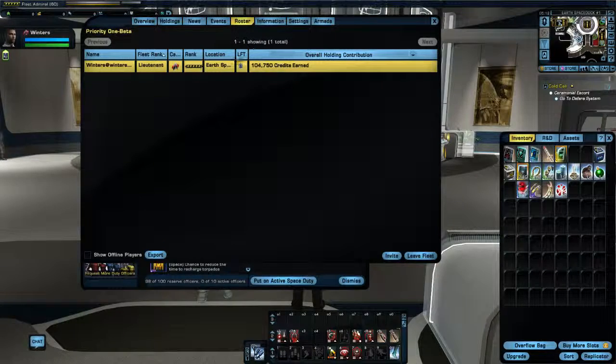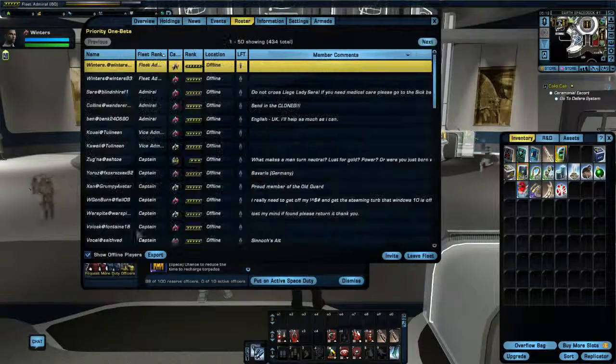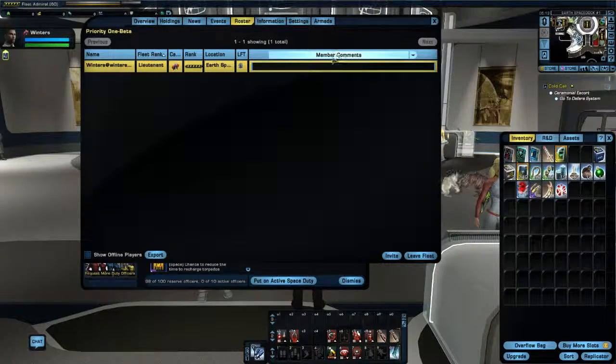If we click on the roster here, a good way to keep track of what you have earned in the fleet is, when you initially come to this page, this is how it will look, or it might look a little something like this, depending on how many people are online. But if you change member comments to overall holding contributions, you can see exactly how many fleet credits you have earned since you joined the fleet. And we can see I've already built up 104,750 fleet credits, and I just got into the fleet. I just got in, and I've already built that up already. It's not hard to earn fleet credits, trust me, it is not hard at all.